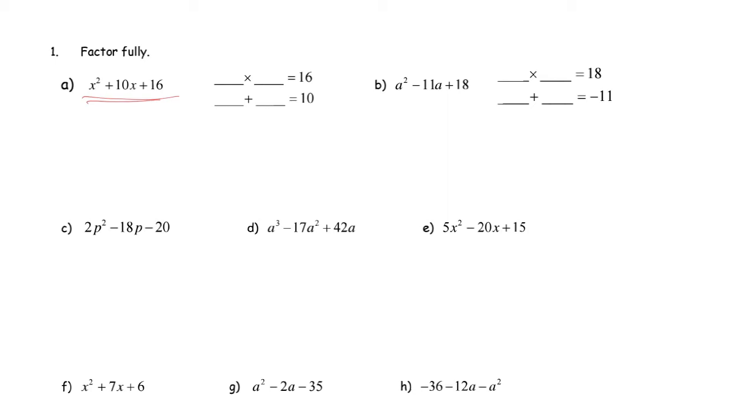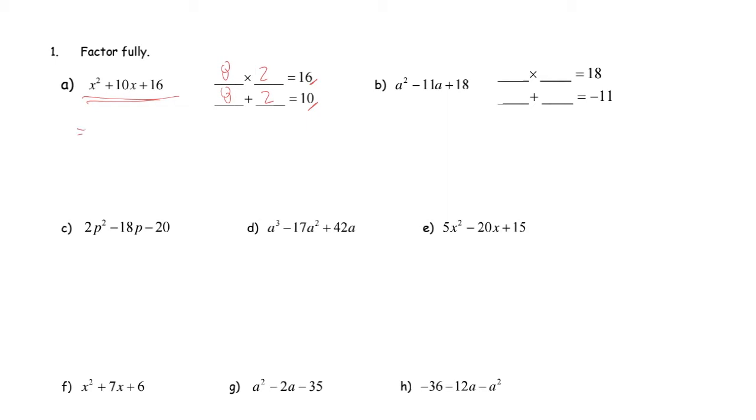Now, first thing we want to do here is identify the product and identify the sum. So I'm looking for two numbers whose product is 16 and whose sum is 10. I really do want to focus on the product first. There are all sorts of numbers that will add together to get 10, and there's really an infinite number of things that will multiply together to get 16, but we're looking for nice numbers that do that. So 4 and 4, for example, we might initially guess, but 4 and 4 don't add up to 10. After a little bit, I'm hoping you'll see that it's got to be 8 and 2. Those are the factors of 16 that add up to 10.